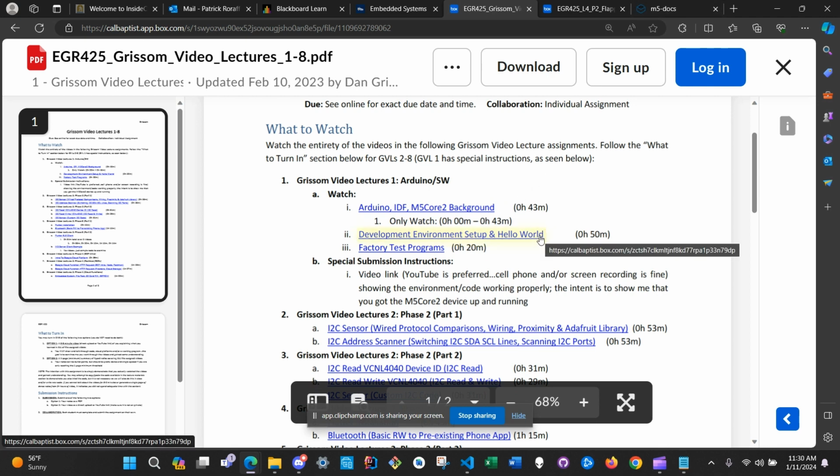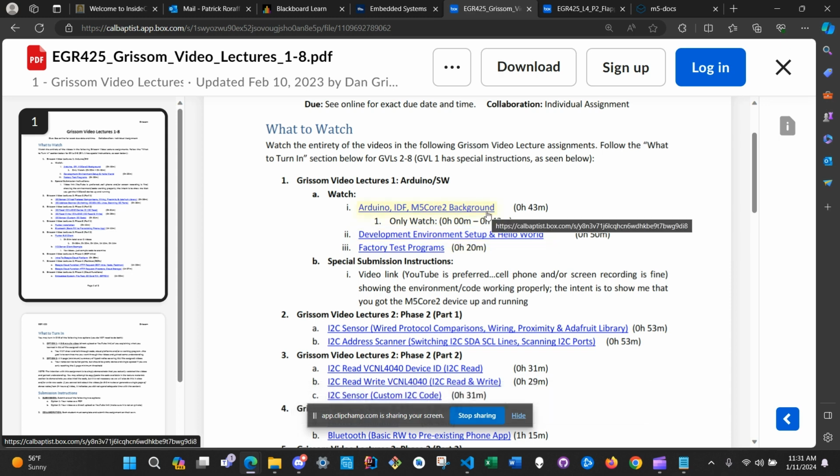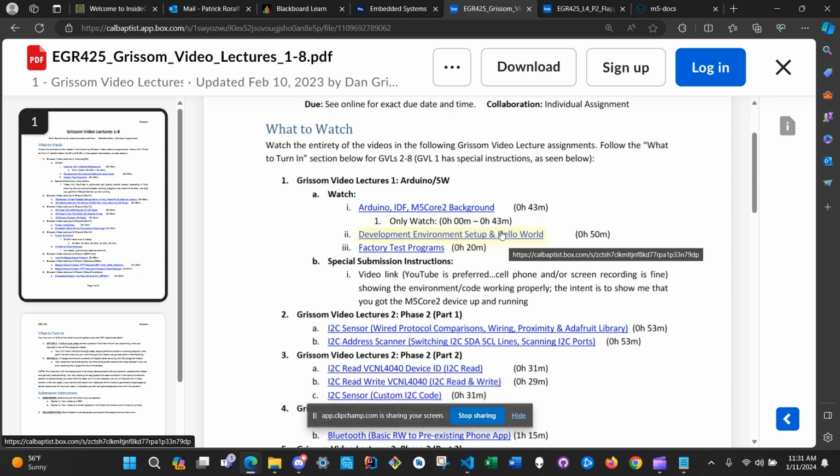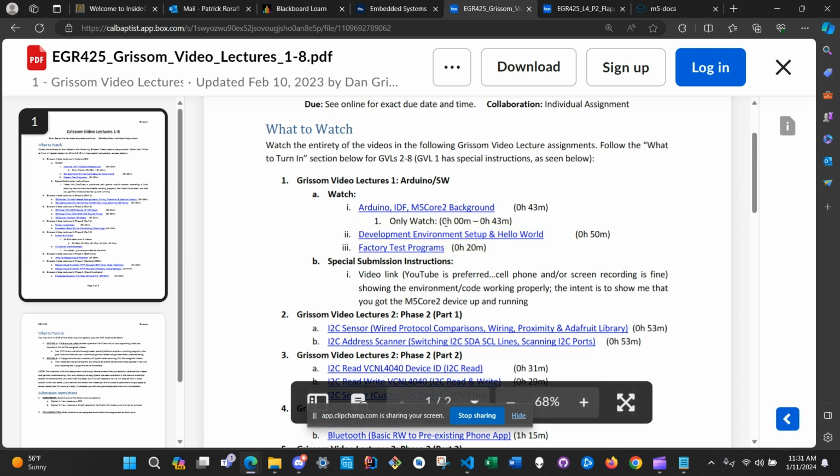Yeah, I would say the one that I struggled the most with was this one, just understanding what is happening, the schematics, etc. This one is about developing the environment and getting it tested, so that was more difficult for me. The last one, the factory test and program, was super easy in my opinion. I had a couple of errors with Flappy Bird, but then I got it working, so it was no big deal.